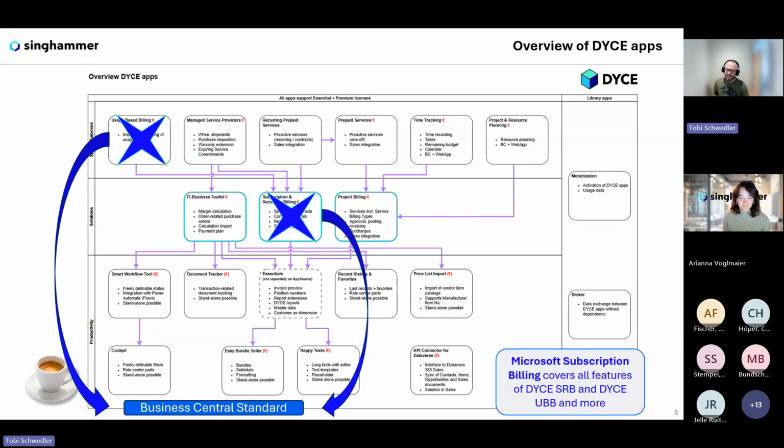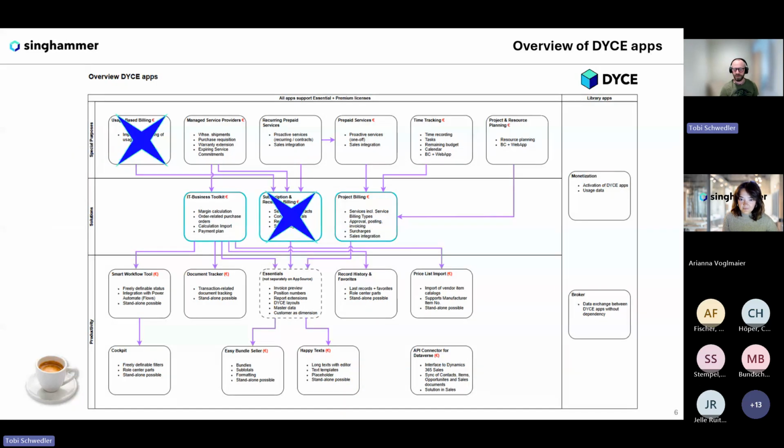We'll take a look at compatibility in a minute. But first, the important information is that Microsoft subscription billing, which is how the app is officially called, covers all the features of DYCE subscription and recurring billing and DYCE usage-based billing, and even more.